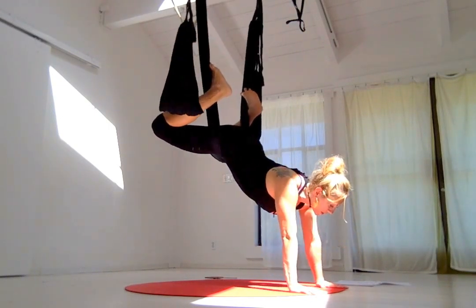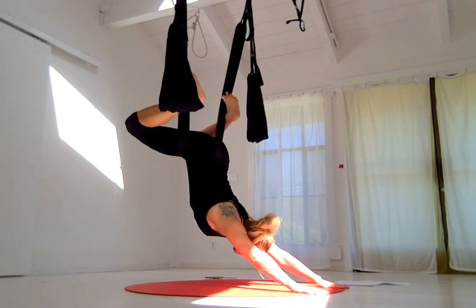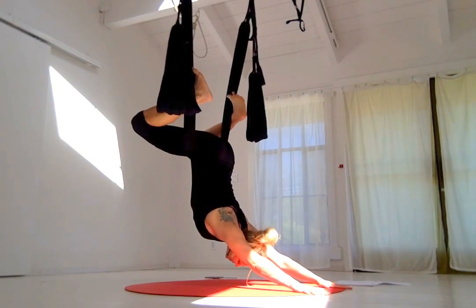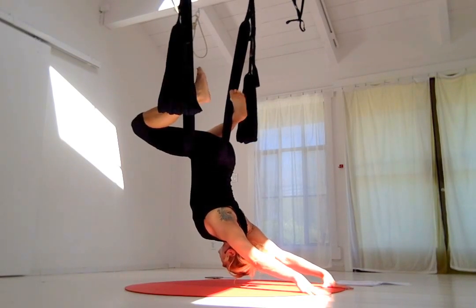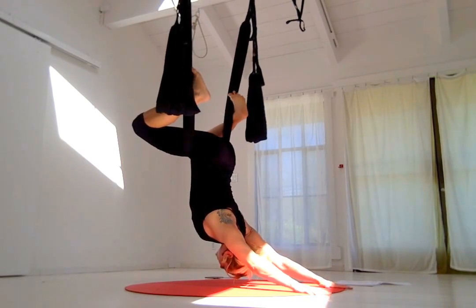Now go ahead and press back with straight arms into the upside down dog. So this is the full upside down dog position. Turn our frown and our dog upside down. Super fun. Okay, chest is pressing down towards the ground.